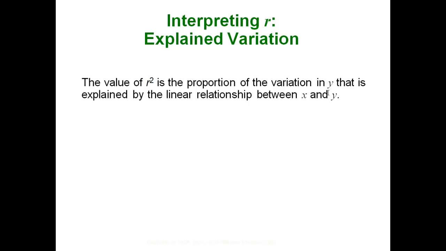Okay, R squared, or what's called the explained variation, right? R is our linear correlation coefficient. R squared is our coefficient of determination, is what it's normally called. And it is the proportion of the variation in y that is explained by the relationship between x and y. It's the amount of changing, right, variation in our y variable that can be explained by changes in the x variable. Think about trying to predict how much money you're going to make in the future.